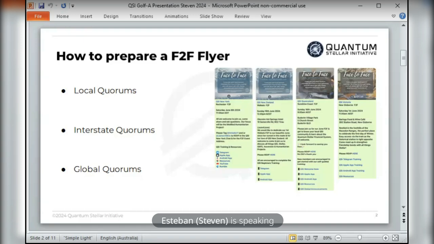Whether it be publishing the locations of events on the flyer or sending out a location privately near to the date of the event, we do see slight natural variations. With that being said, QSI does have a recommended or preferred format for preparing face-to-face flyers, but where does a new face-to-face coordinator or an existing one begin?